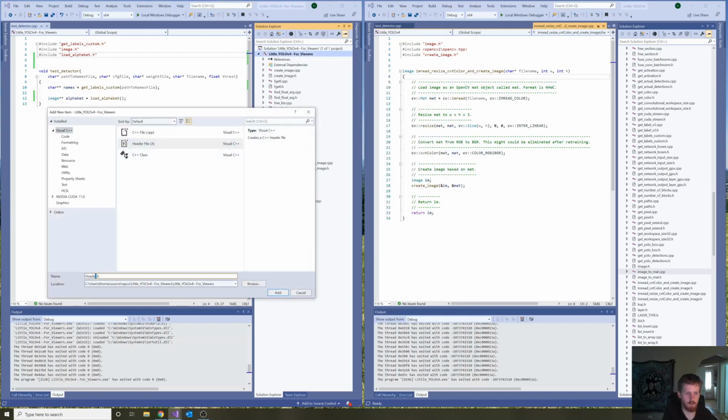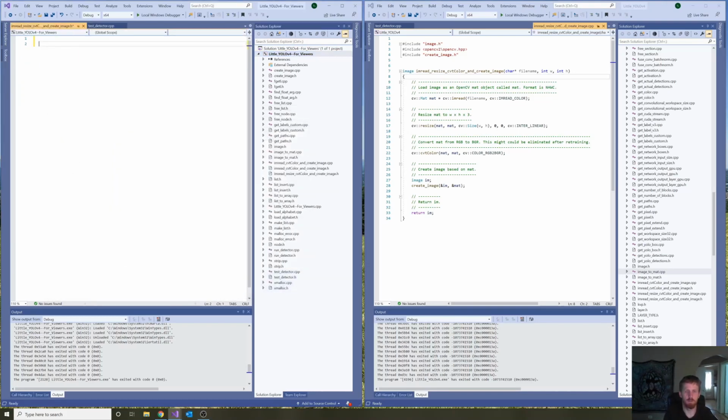We will use this method later. Imread, resize, convert color, and create image. This is our declaration. Takes in a file name to imread.